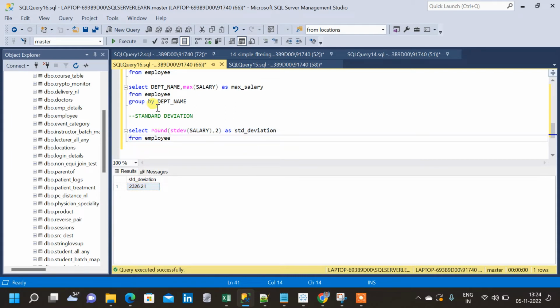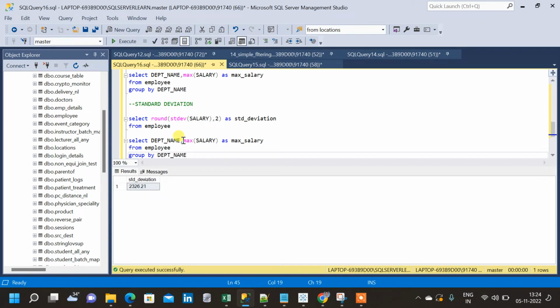Similarly, I can find the standard deviation for each department as well. I'm copying the previous query because it's the same department name. Instead of max, I'm using here STDEV, the standard deviation function, and in order to limit the number of decimal points, I'm using the round function also here, comma 2, and I am renaming the maximum salary column name to standard deviation from the table employee and group by department name.